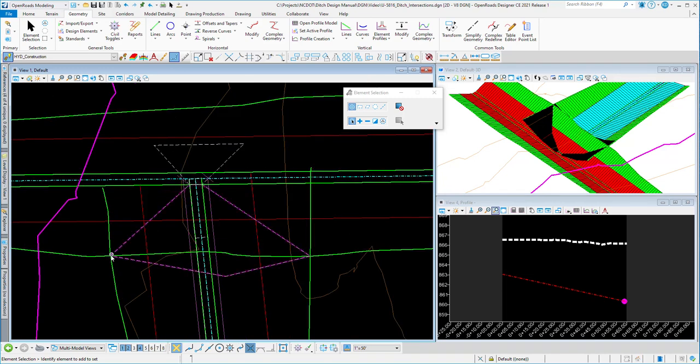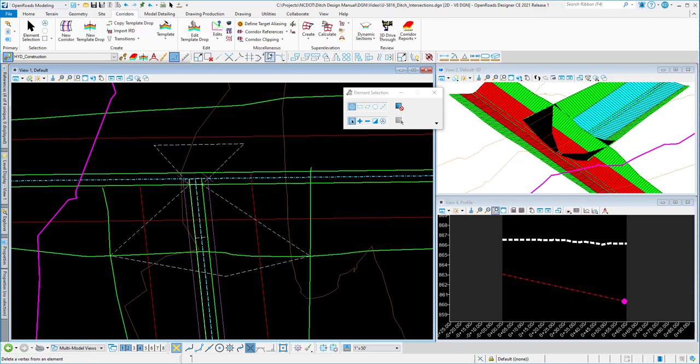Now notice that I've assumed a straight line as the intersection point between the two ditches. But because this side ditch has variable side slopes, the slope of the lining is not the same as the slope of the grass. The grass cut slope is at 2-to-1, the lining is at 4-to-1. And as a result, at the intersection point, you see I have a break there. It's not a straight line. There's an angle point. And I need to find that angle point so I can modify my clipping shape to make it accurate. And I'm going to do that using a technique called target aliasing.